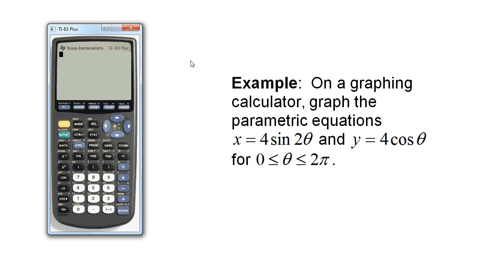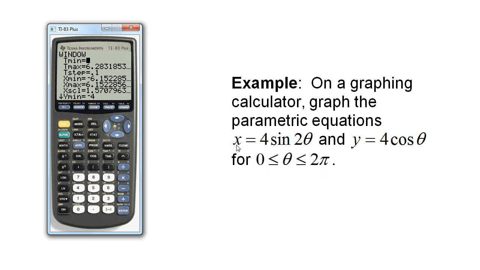Okay, here's another example. This time it's a trig parametric equation that we're going to be graphing. So I would recommend that you go to your zoom and go down and just hit zoom trig, because if you do that, your window is going to be already set up. Your t's will go from 0 to 2 pi, and I like this 0.1.